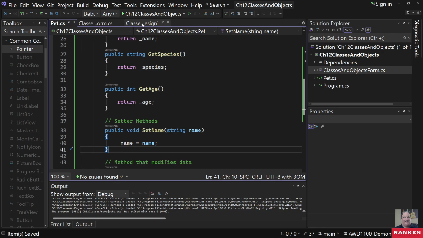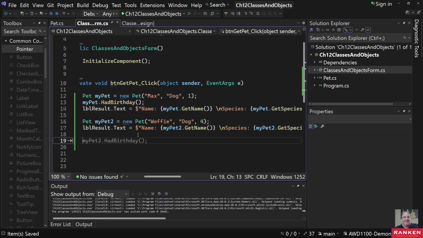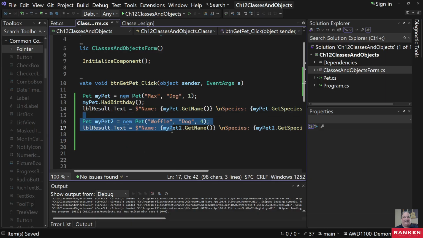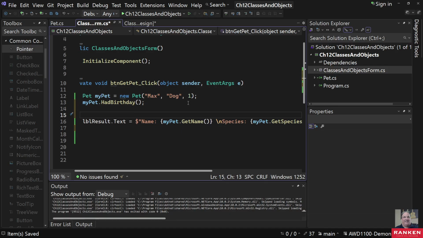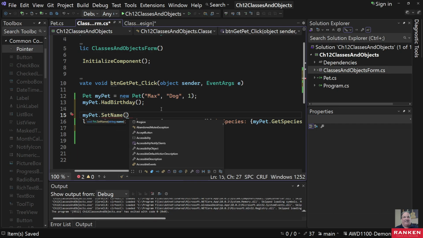So let's just say we create our object and later on we need to reset it to something else, right? So let me get rid of this one here. And so then here, let's just say we call them Max. Nobody liked the name. And we decided to rename Max, right? So we can do my pet here, dot set name, right? And we can give him a different name.